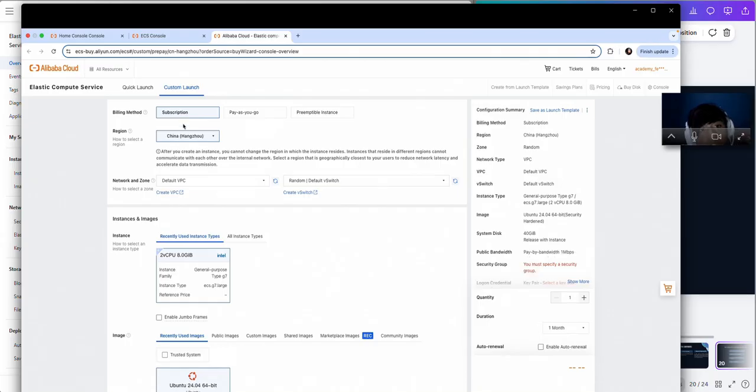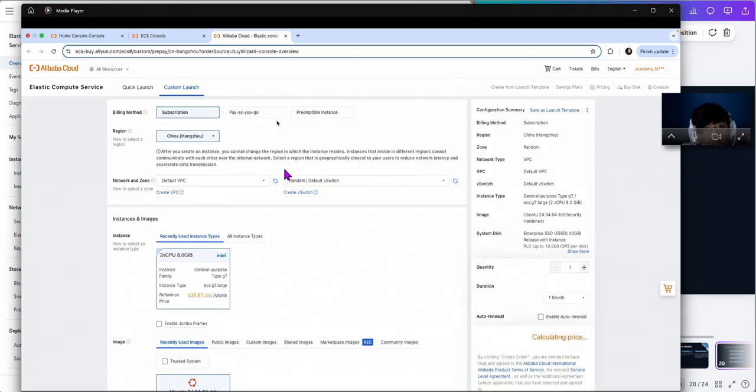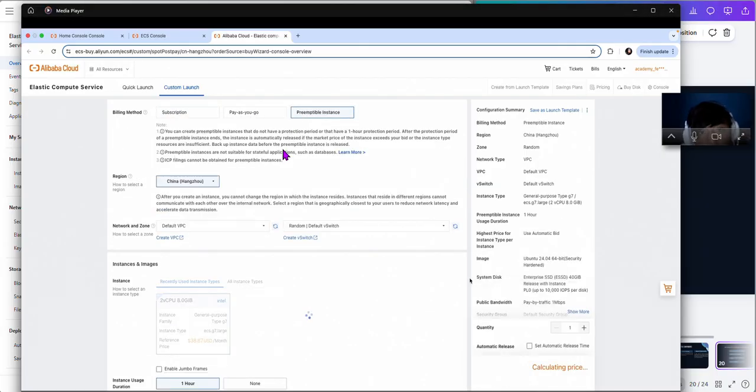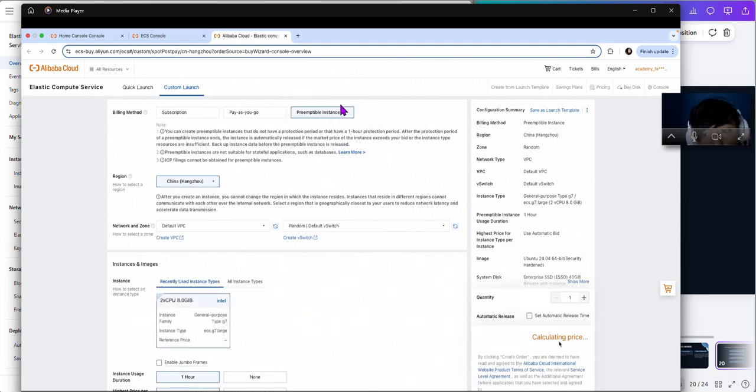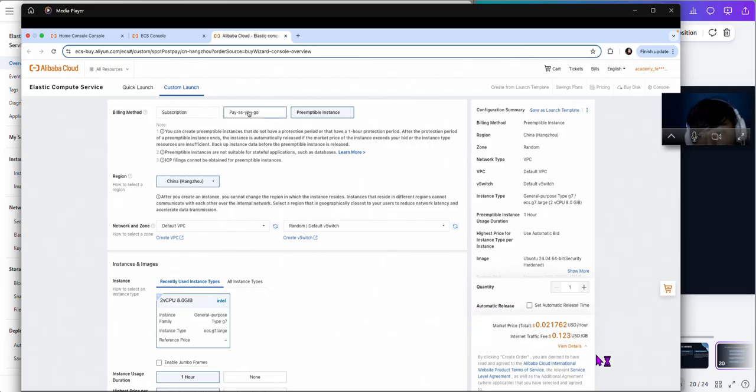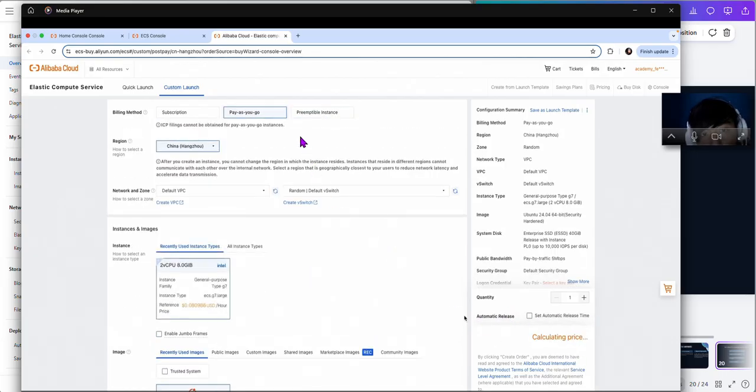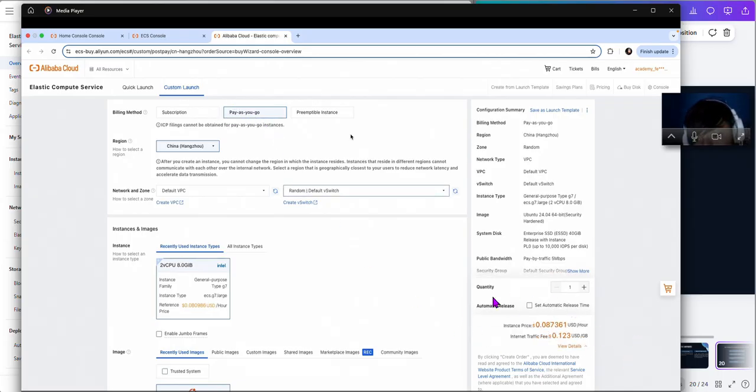Like this, we're going to click this. Here's the price for pay as you go. There's the preemptible instance.